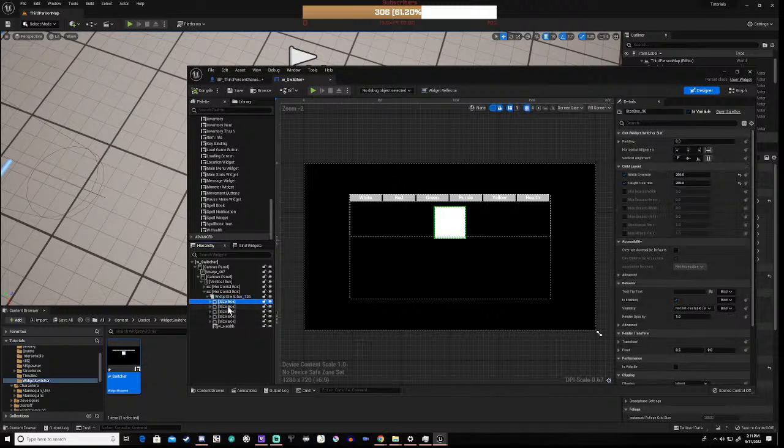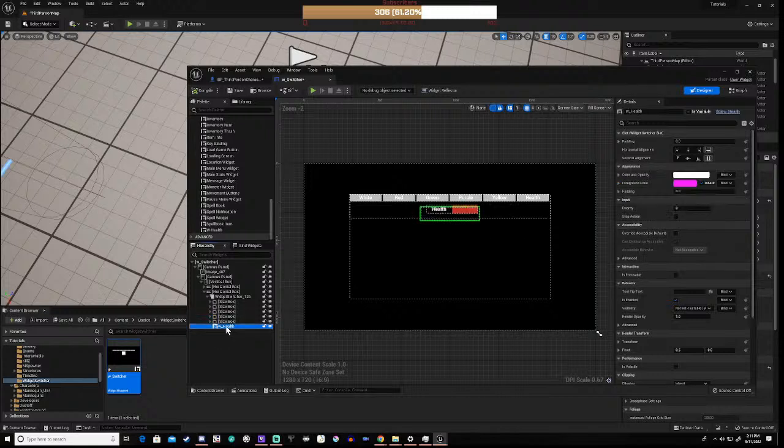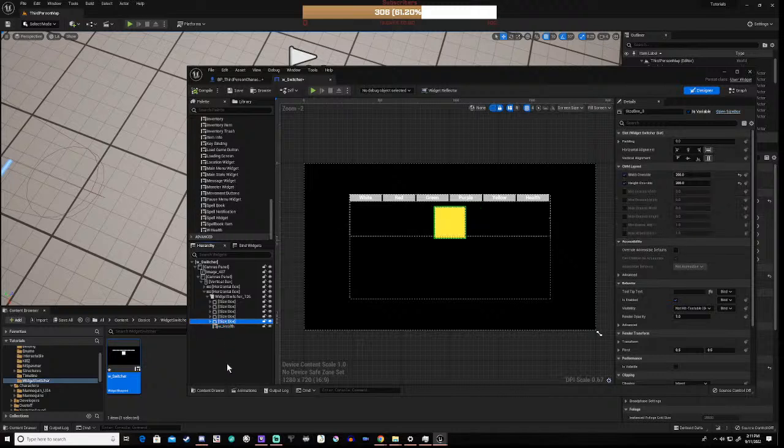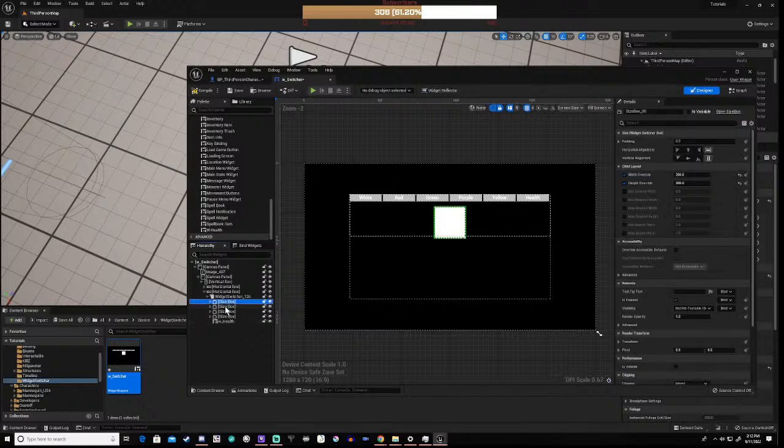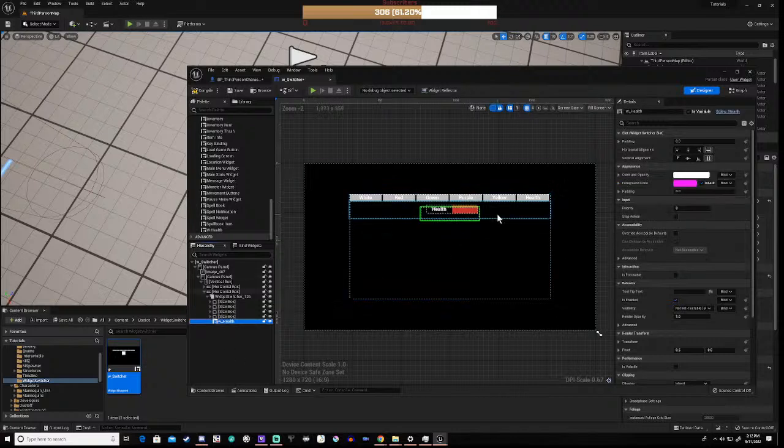So once again, 0, 1, 2, 3, 4, and 5. Now, if I was to delete one of these, health has now become index 4. Okay, so it's 0, 1, 2, 3, and 4. So now when I hit yellow, it's going to actually show the health. And if I hit this one, it's not going to do anything because we don't have an index 5 anymore.